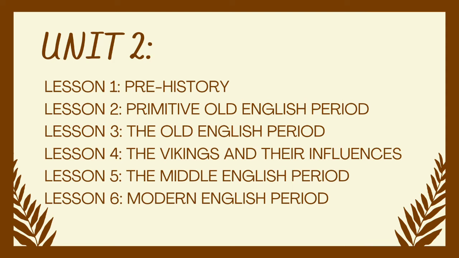For Lesson 4, the Vikings and their influences. The first Viking attacks on England started around 800 AD and were at first merely plundering raids. But some 50 years later, these attacks had become more serious and groups had even started settling in Britain. The resistance from the English was badly organized and often ineffective. The lack of unity in England made it a great deal easier for the Vikings to roam and raid the countryside.